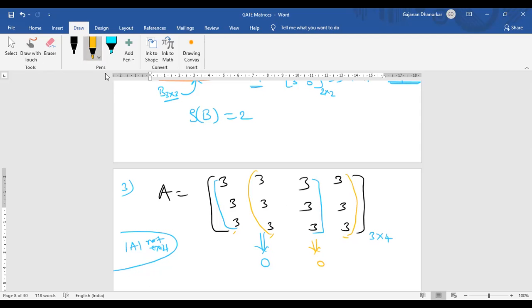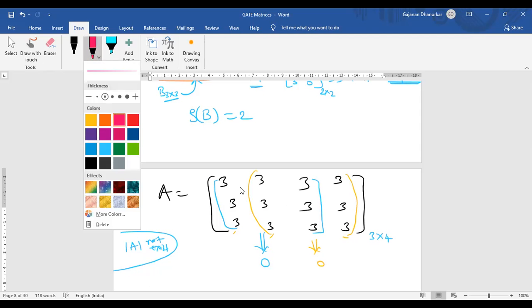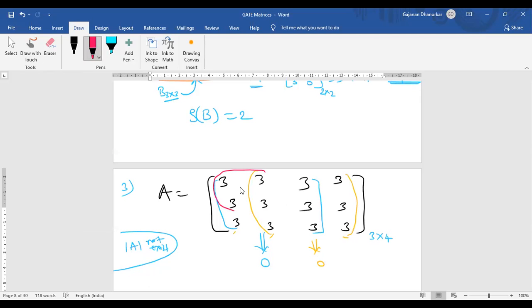Now we can go towards 2 by 2. Now I will take this 2 by 2. What is the determinant of this 2 by 2? 0. Means you can take all possible 2 by 2 submatrices. First, for the A matrix we could not take the determinant. Then I went towards submatrices of order 3 by 3, and their determinant is 0. The 2 by 2 determinants are also 0.